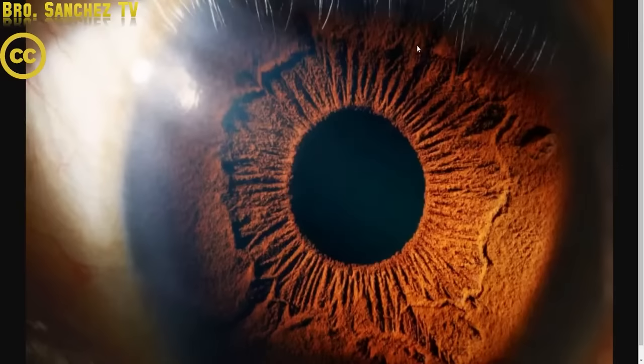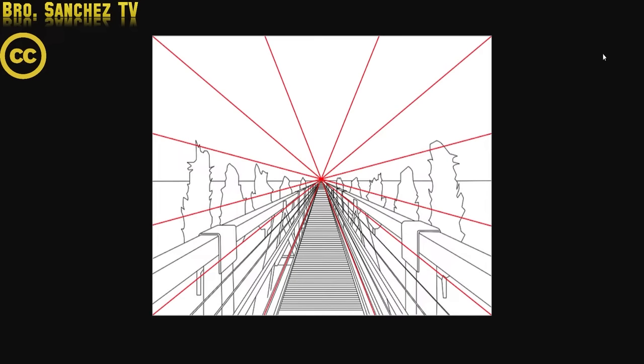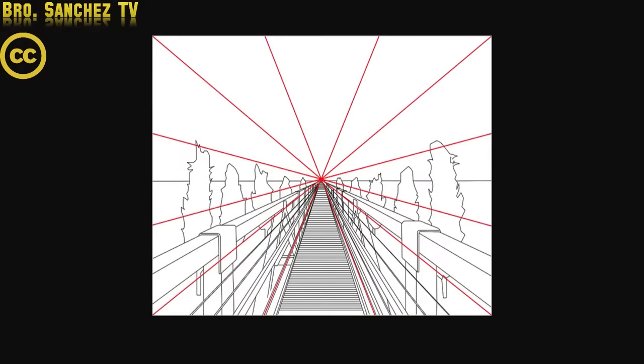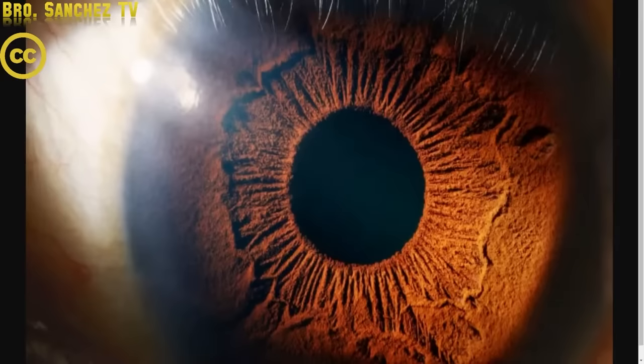How our eye is made is literally the science of how we see. Meaning everything that enters our eye follows the path of the ley lines on the iris. And we call that lines of convergence. Check it out. The spot right there in the distance where everything vanishes, that's your pupil. That's your point of limit. That's the ending point, just like your ley lines in your iris end at the pupil. All of the lines of convergence will climax into a point, and at that point, things will be hidden, or darkness, the pupil.